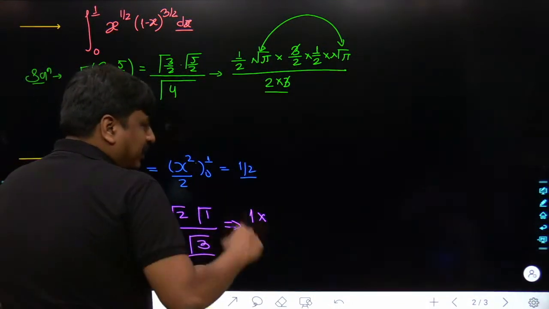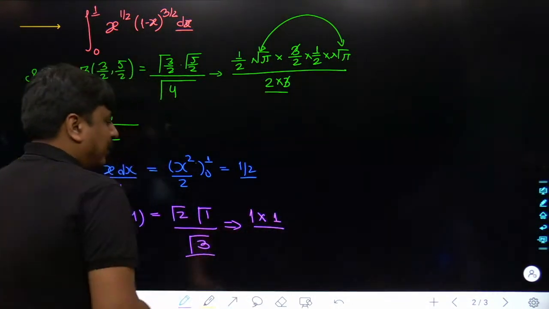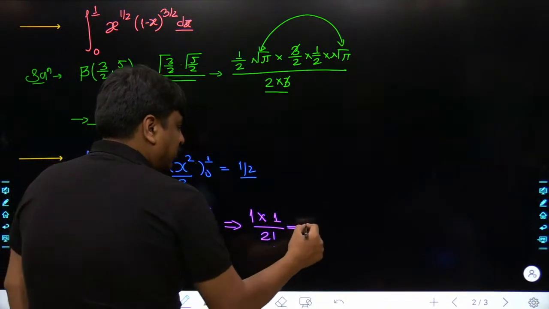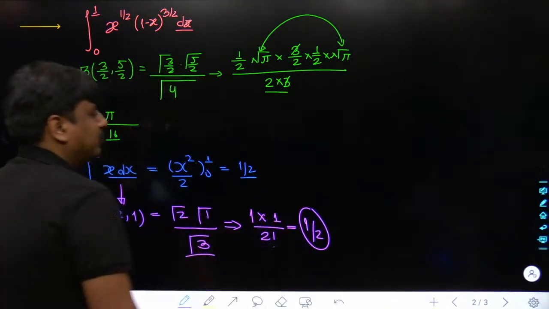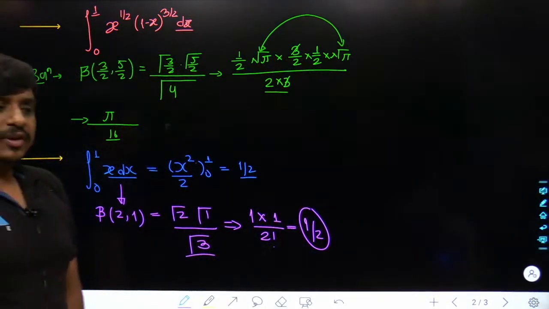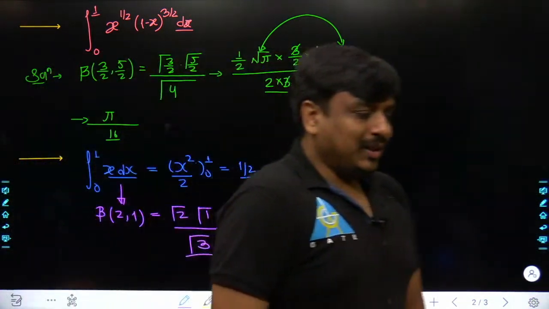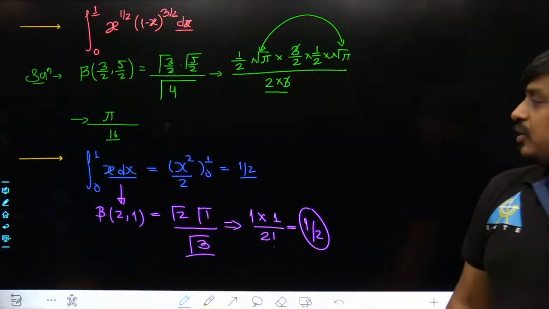Gamma of 1 can be written as 0 factorial, that's again 1. Gamma of 3 can be written as 2 factorial, that's a 2 again. So the result we are supposed to get, obviously, has to be the very same. So till this point, probably nobody should have any sort of doubt.